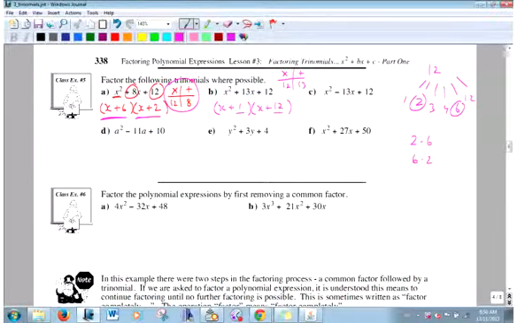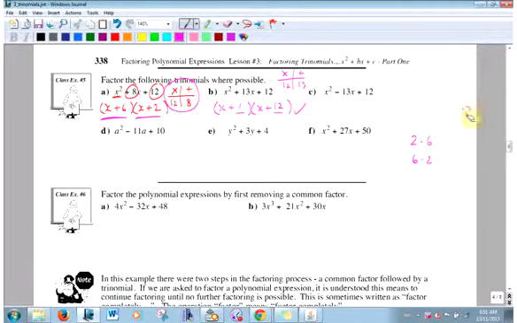Could we check this before we go on to the next question? Yeah. Quickly. X times x is x squared. That's F in FOIL. Outside, I got 12x. Inside, I have 1x. How many x is 12x and 1x? 13x. Last is 1 times 12, 12. Like I said yesterday, you should never get one of these wrong because you can always check it. Okay? Why even look in the answers? You should check every one. Good practice. Especially if we didn't really get polynomials that well on the test.